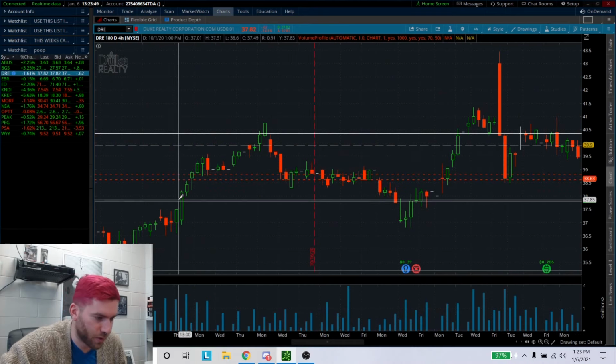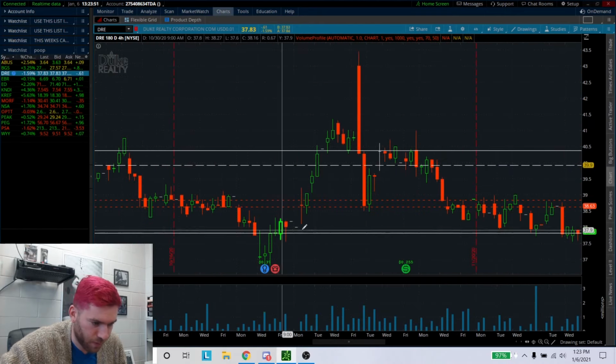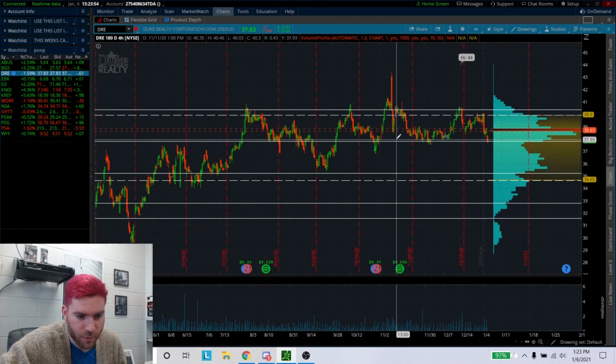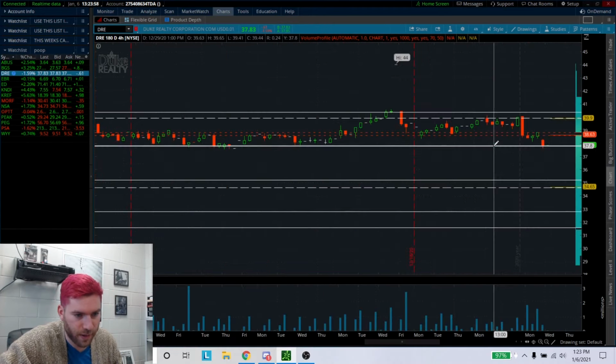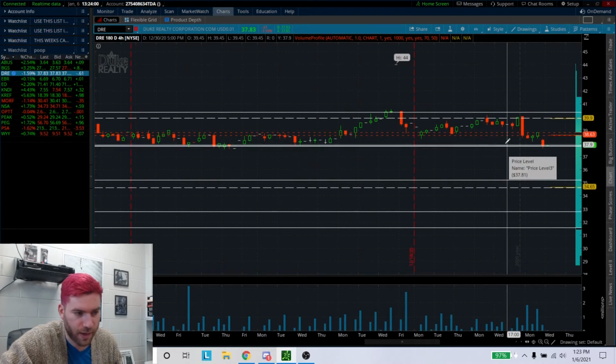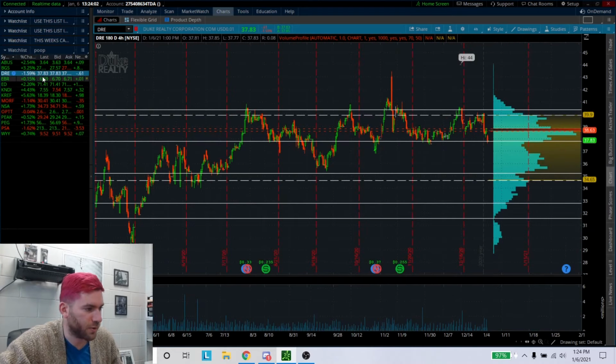And again, when it breaks through with steam is a great sign of strength. Great buy-in area, great buy-in area, right? So it's not rocket science, my dudes. And I said yesterday, Dre is getting close to being a buy-in area. And what's it doing? It's right at one. So looks really good. Let's do one more together.